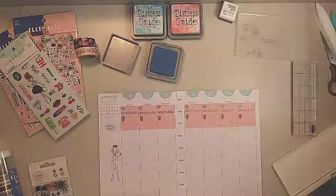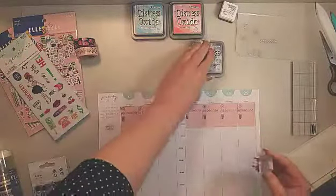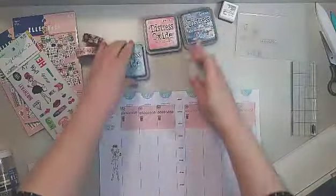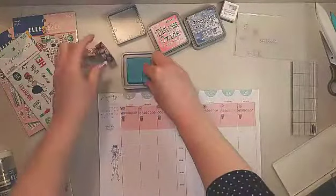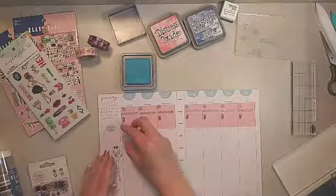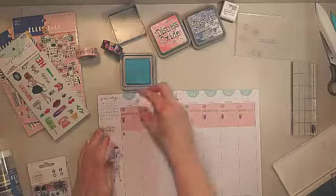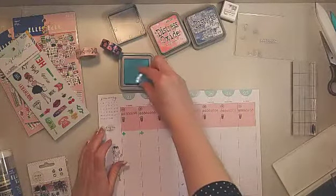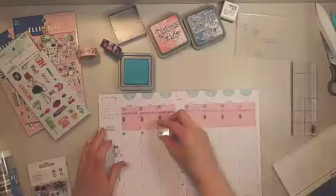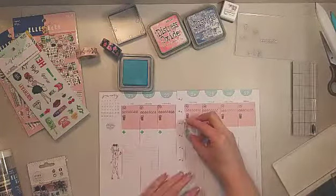Okay, I'm going to continue on. Actually, I'm going to change up. I'm going to use Broken China. So let me open up my Broken China. I just love this color. And I'm going to come in right here at the top. And put it just between the two lines, trying to get it straight up and down, but it doesn't need to be perfect.